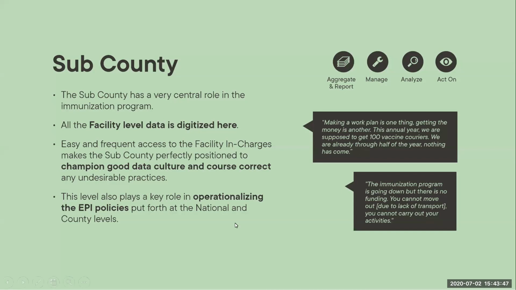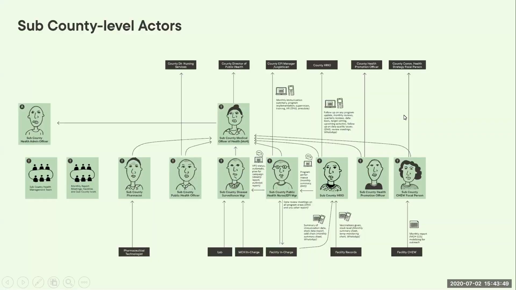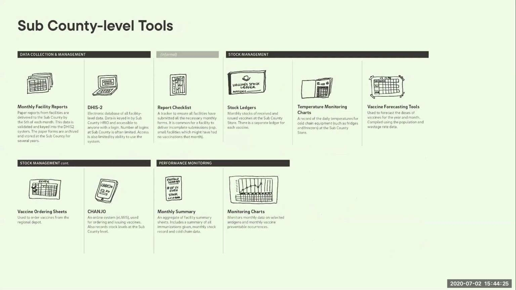Again, going over to the next slide. Here again, we have an overview of the different players at the sub-county level. Here you'll notice that it's actually a very flat structure. So the health management team, what we saw is there's a very close-knit collaboration between the various verticals. So the HROH is very closely interacting with all of the other people on the team, and there are almost daily interactions between most of these players.